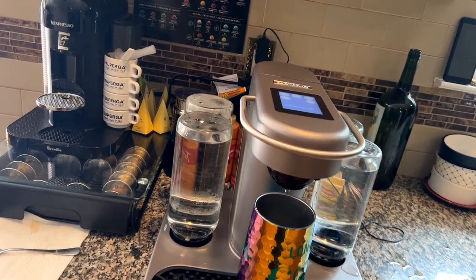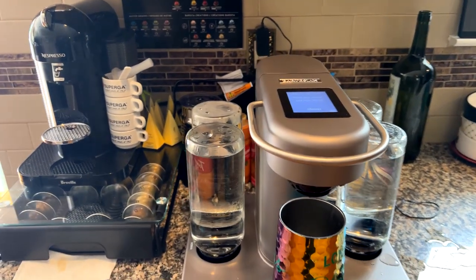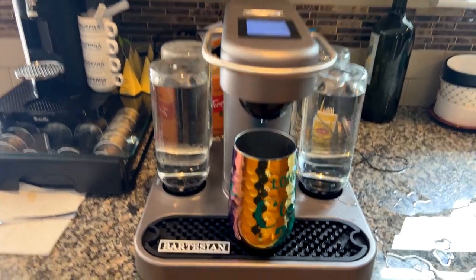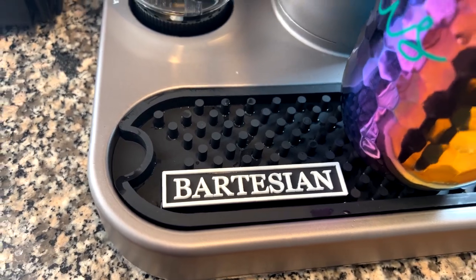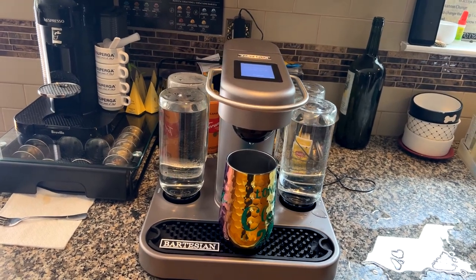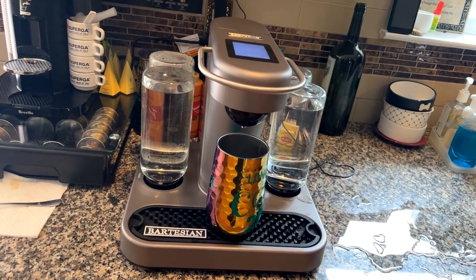Like I said, right now there's only hot water in these. I would use hot water. I've had the machine for a while, but we weren't using it, so I decided to do a review on it. But here's the correct spelling of the name. I might be butchering the name, but it's a good machine. I like it. But like I said, we haven't used it for so long, so I said, let me do a review on it. So that's how you clean the machine.